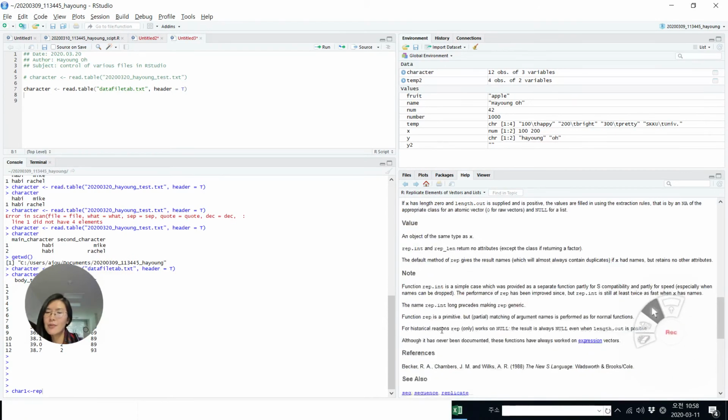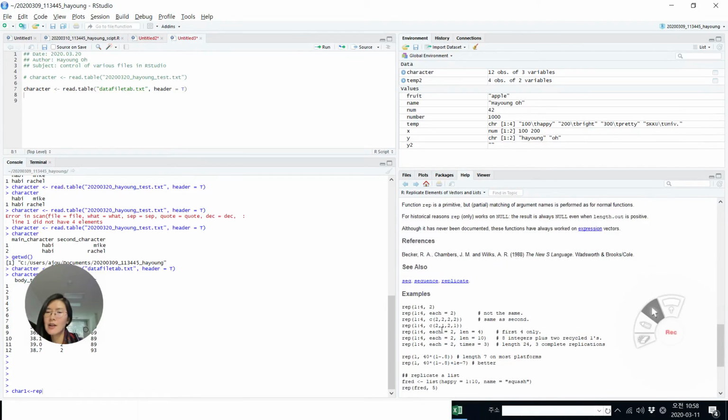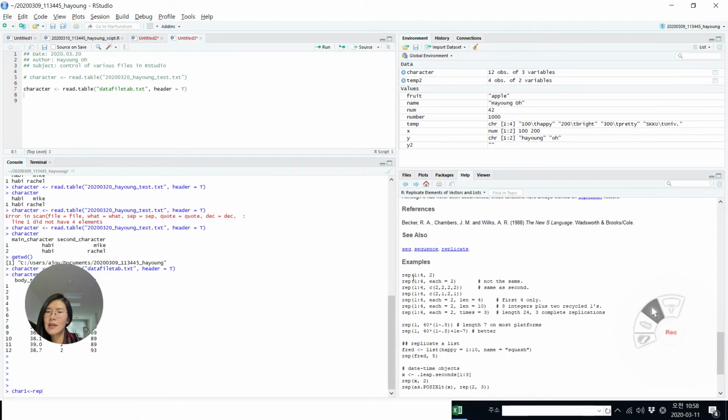Okay, so please look at this and you can try enough examples in the console. So you can check the times and each commands. All right. So you can do it.